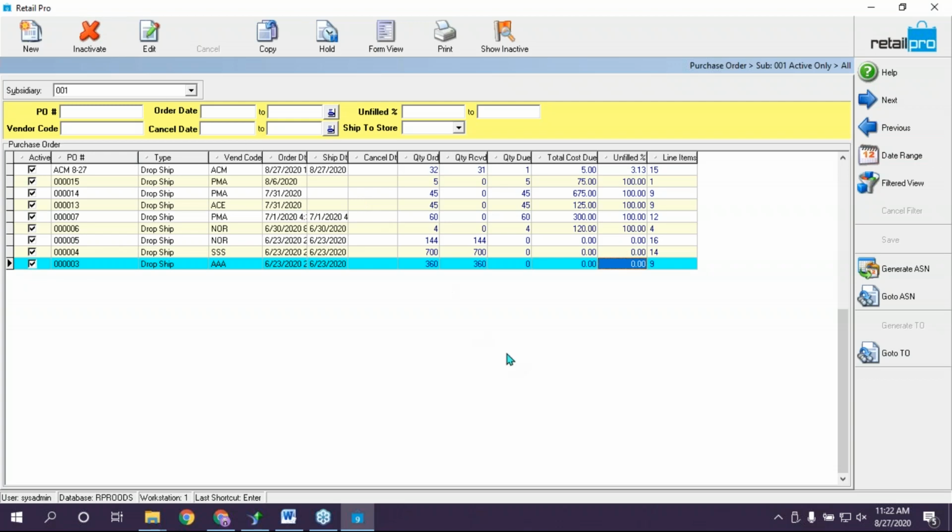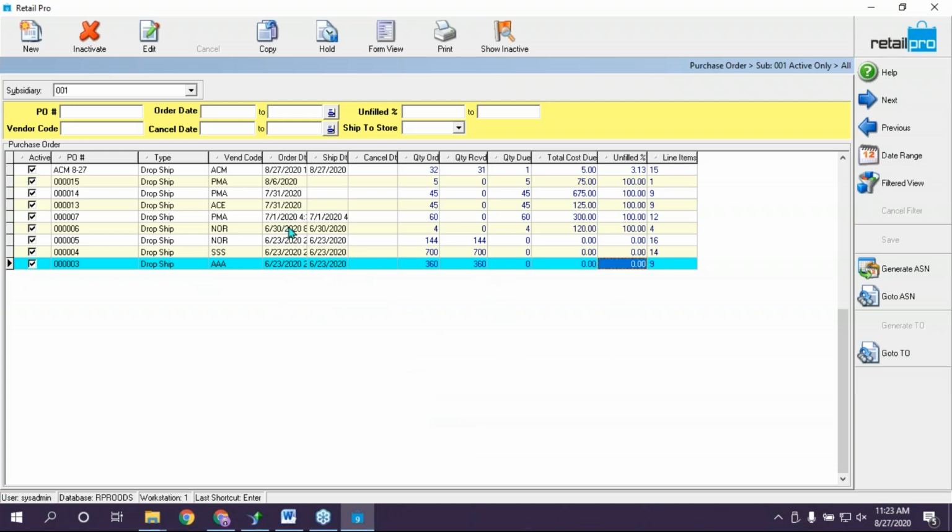Now, there are reasons why you might want to hold on to a PO. I definitely have a few people who know that they order the same exact thing from the same vendor, and we do it every single week. You can set your watch by it, and so instead of building a brand new PO every single week, they just continue to receive off of the same PO. And that is fine, saves you some time, doable. But just be aware that you do lose a little bit of reporting information if you don't also, when you do that, update your order date and all that other stuff. So one way to get around that, I've seen, is that you can inactivate a PO.